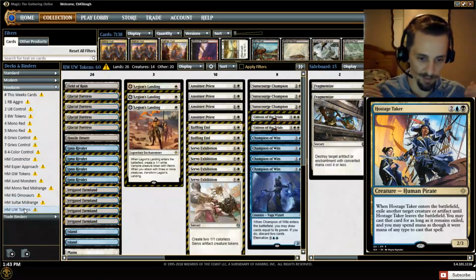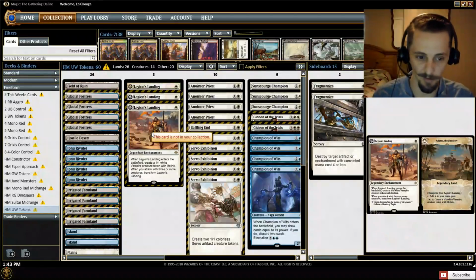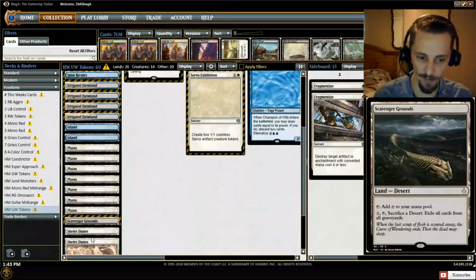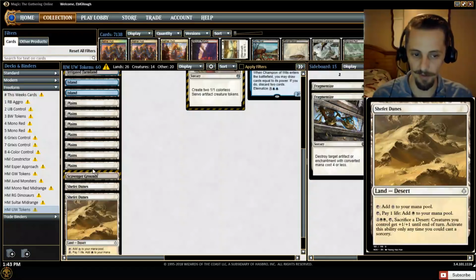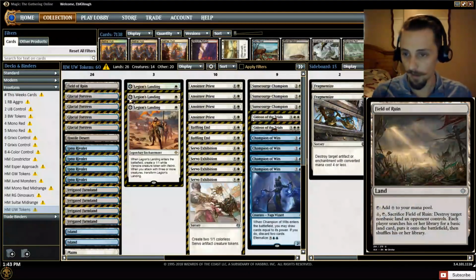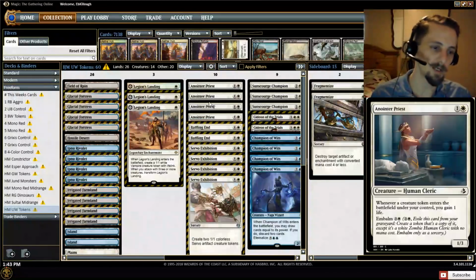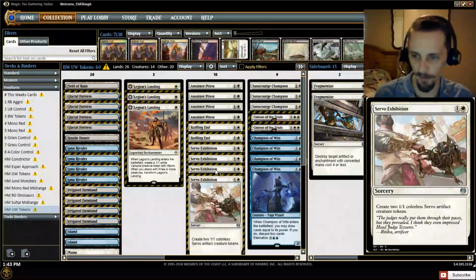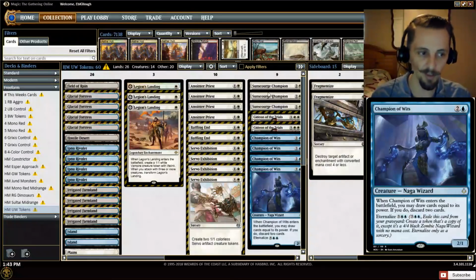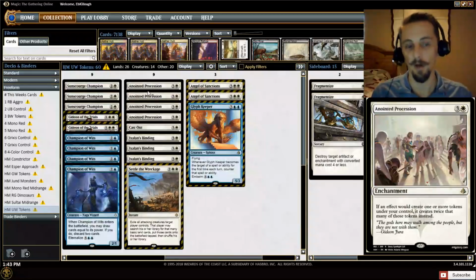Now we've got to get into the blue-white tokens deck. Now, this is really tokens, guys. Yeah, there's a few deserts in here: Sheffet Dunes, Scavenger Grounds, Ipni Rivulet, Hostile Desert. So, yeah, there's some deserts in here. Legion's Landing, Anorner Priest, Baffling End, Servo Expedition, Champion of Wits, Sunscourge Champion. Yeah, there's Gideon. Anointed Procession.